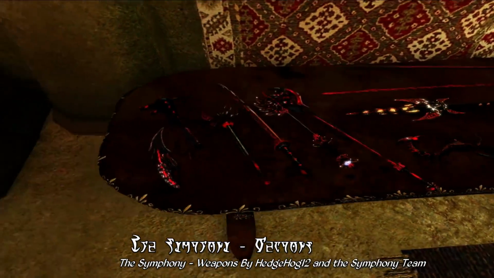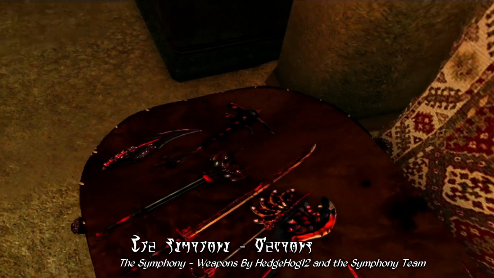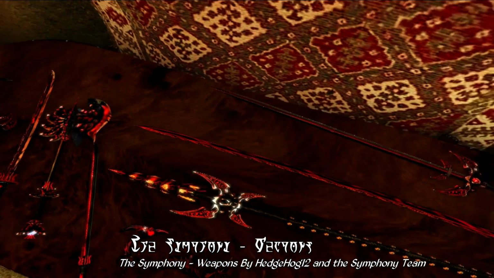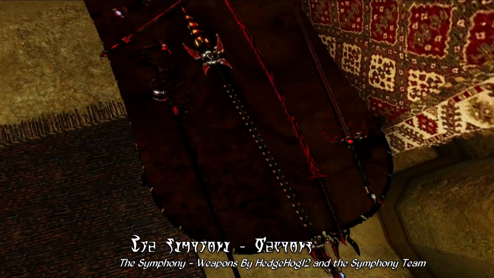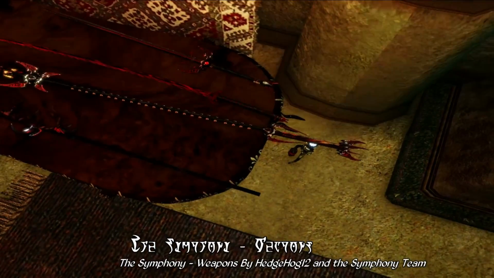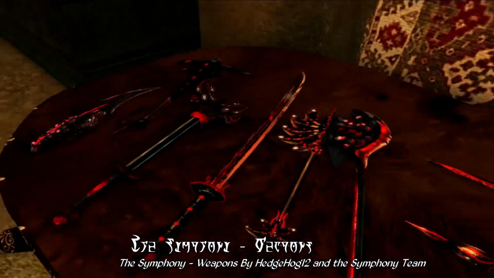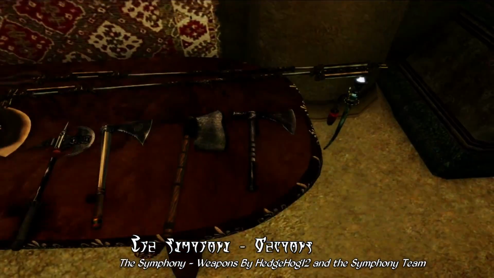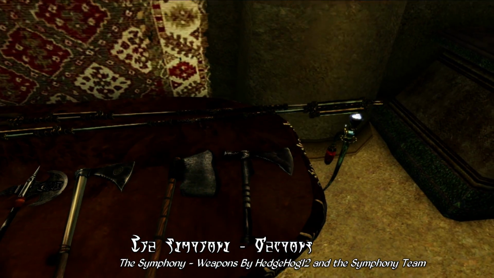Since we've just looked at armor sets, it only makes sense to take a look at some weapons next, and the Symphony replaces pretty much every weapon in the game with new models and textures, and also includes a few dozen new weapons as well. But again, we're not covering much of that today, but in any event, let's get started with the Daedric weapon set, which you can see on this table here. And these are some fairly distinctive models that keep the traditional Daedric black and red coloring and overall stay true to the original versions of the game, at least in terms of size, shape, and style.